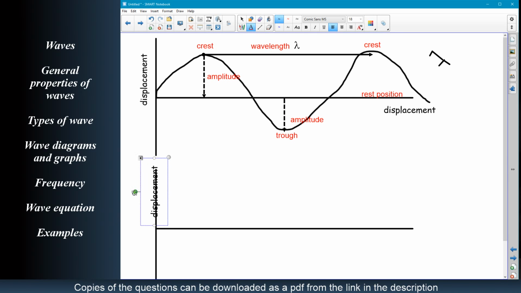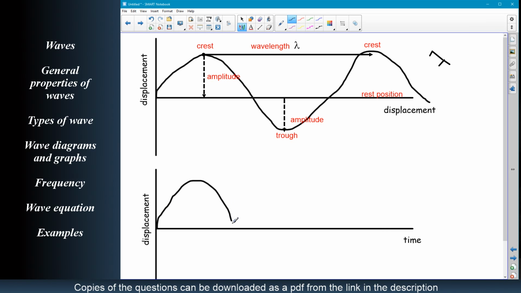Okay, again, so we've got displacement at the side. We're still looking at displacement, how far away our individual particle is from rest, but this time I want to see what happens to him over a period of time. Interestingly, the graph looks the same: as time goes on, our little particle goes all the way up, comes back down to his original position, then goes all the way down again, comes back up, goes all the way up again, and then back down again, in a much smoother way than shown by my rather erratic diagram there.